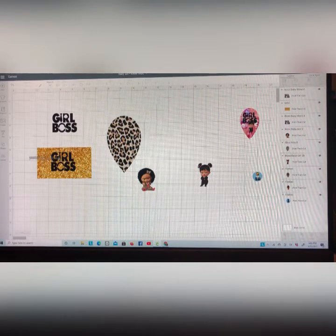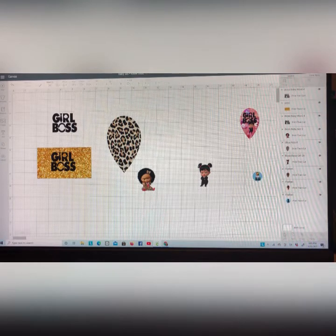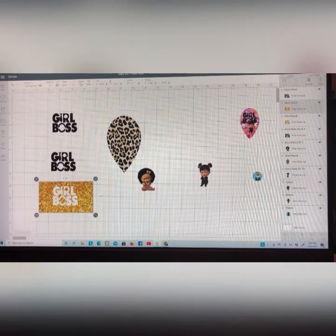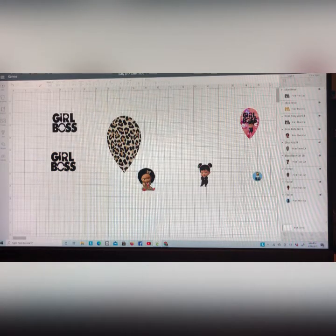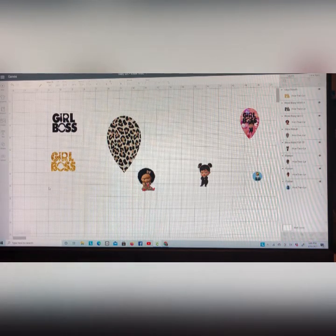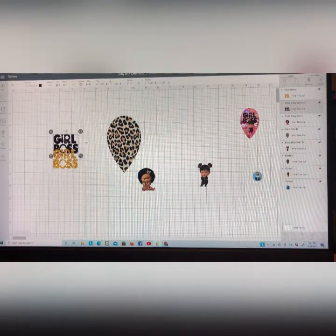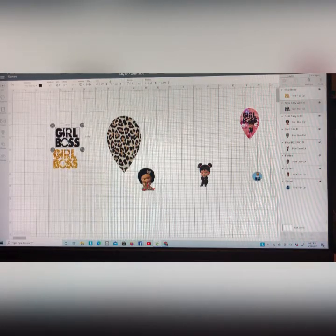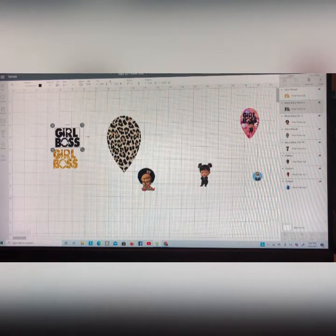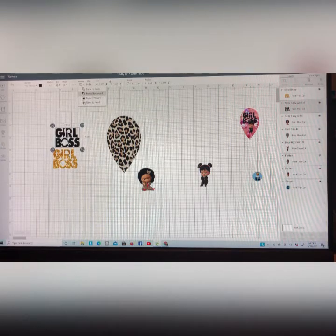Okay, so remember we're only going to do two images at once. So I'm going to highlight those two, go down to the bottom right-hand corner, hit slice, and it cuts it out for me. So now I can hit the X and remove the leftover gold, and hit the black girl boss, we don't need that no more, and hit the X and remove that. This is what we want, the gold. Now we want this black girl boss to go on top of this girl boss gold. However, I'm going to show you. Let's arrange the black. We're going to send that to the front.